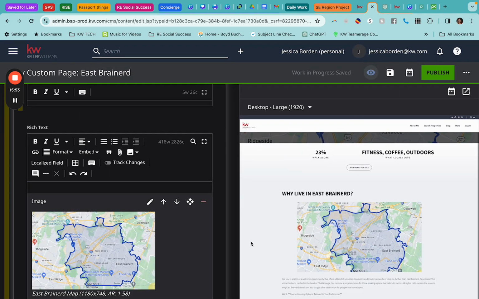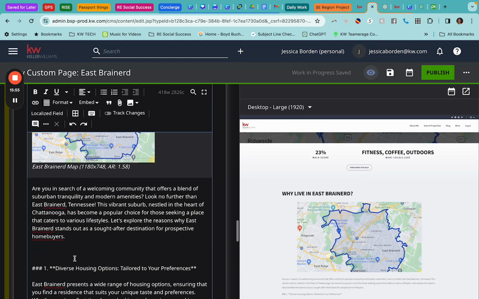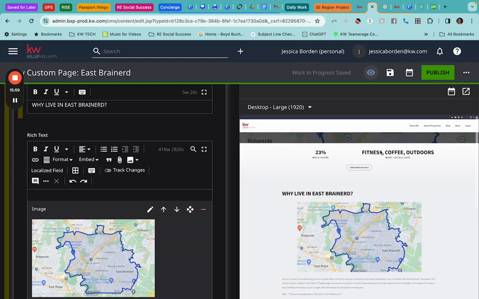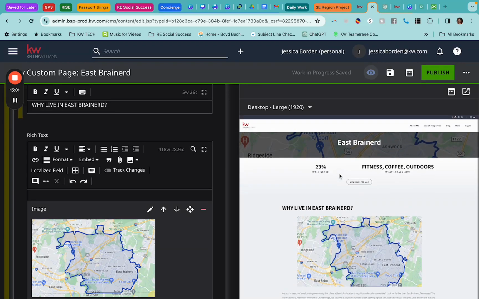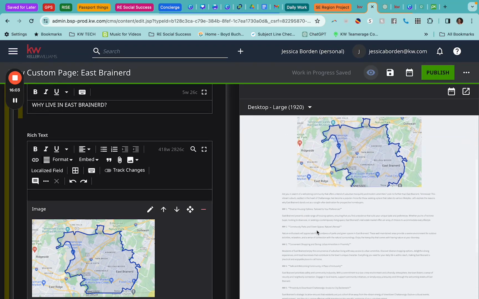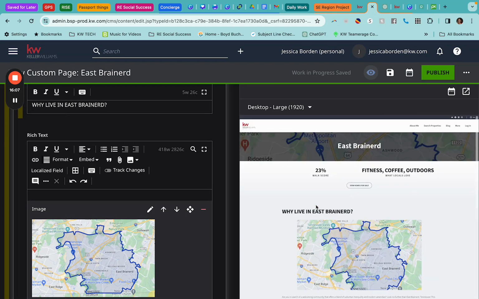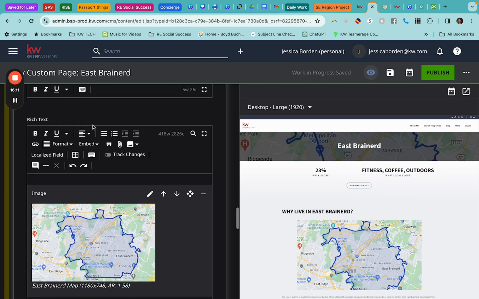So from here, you now have this particular setup. You have some statistics, you have a nice setting of information, image. You could add additional images if you wanted to.